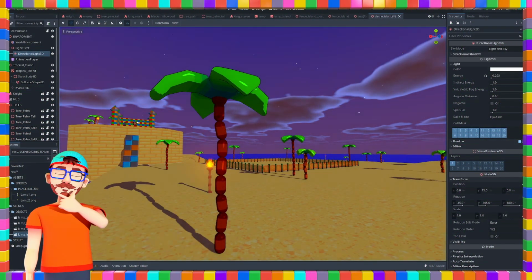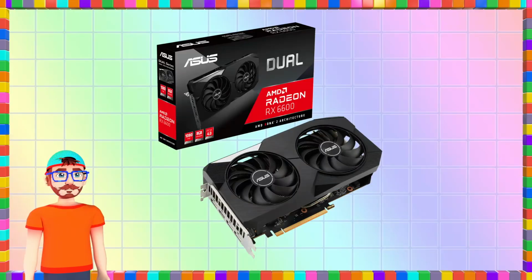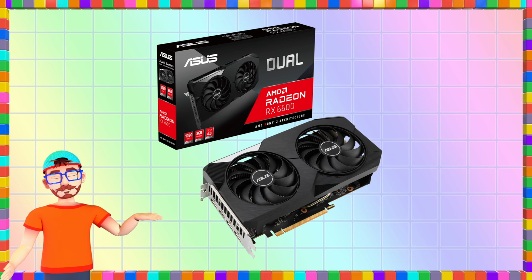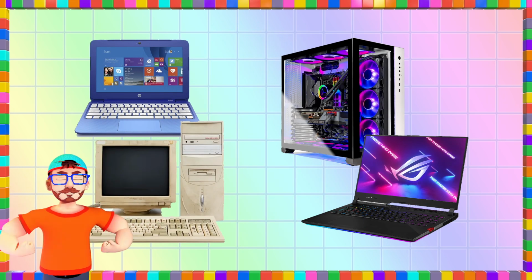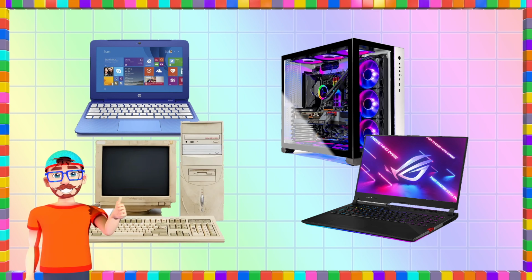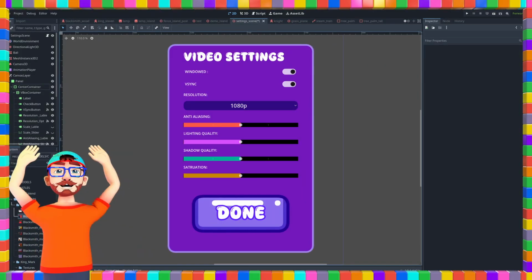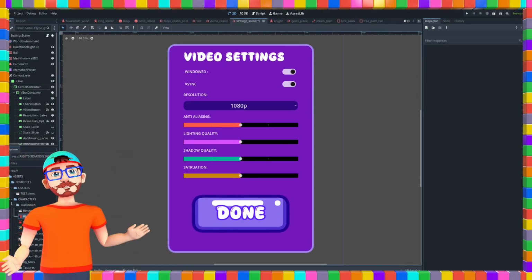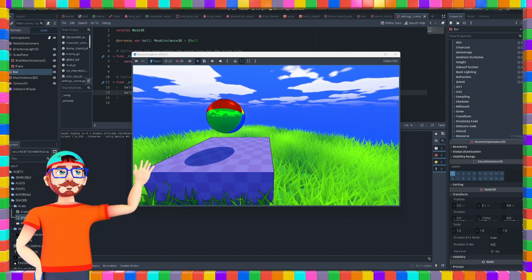And whilst we are on the topic of graphics, I think to finish off we should make a graphics settings menu. My PC is running an AMD RX 6600 at 4K, but people playing my game might have weaker or beefier systems, so we should be able to scale the graphics so my game will always run smoothly. Godot has lots of built-in UI buttons, sliders and drop-down menus, so I'll make a new scene and set up each option. I also thought we should be able to see each change, so here is a simple 3D scene with a spinning ball on a grassy field.